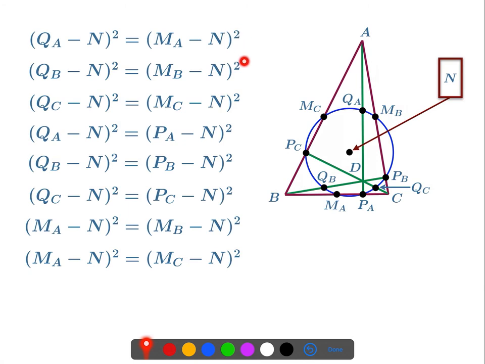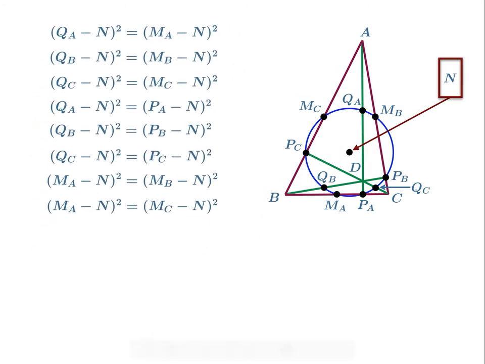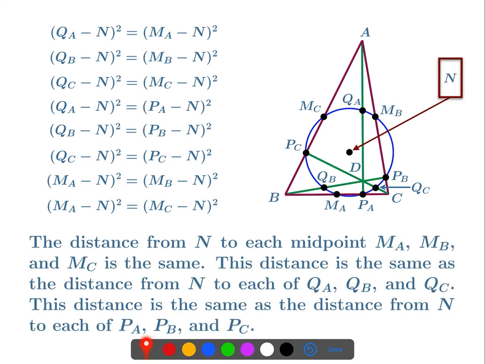Then the next thing I want to do is to go up here and look at these three, which came from case 1. And let me go ahead and make room for the wording, in case you want to follow me with that. But we just comment that the distance from n to each of the midpoints is the same by looking at these two. Going up here, we know all these three are the same because we just said that. And so since these are equal to these, that means that all three of these have to be the same and the same as these. So the distance from n to the q's are all the same and equal to the distance from n to the m's.